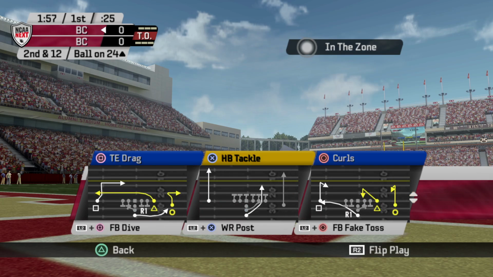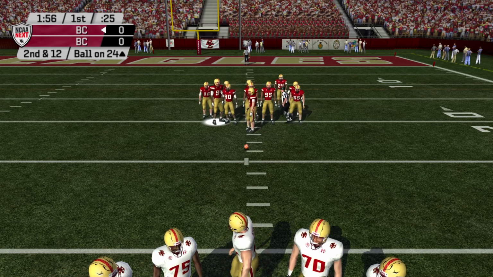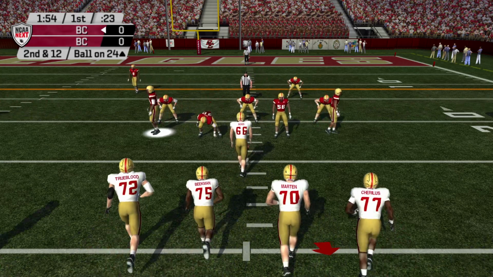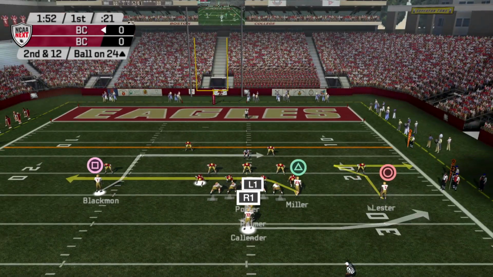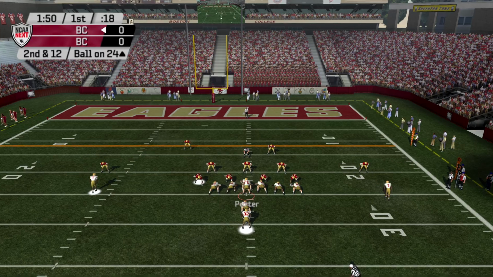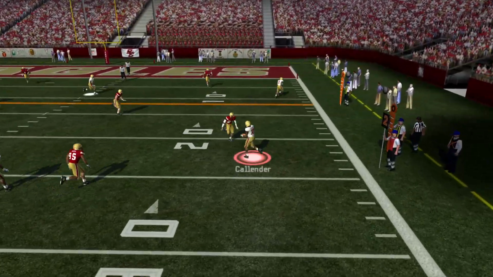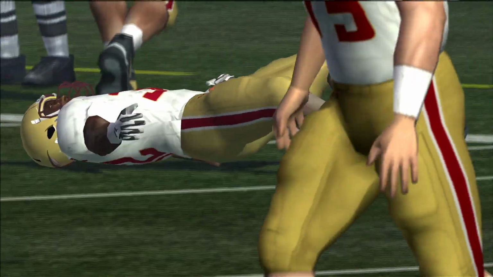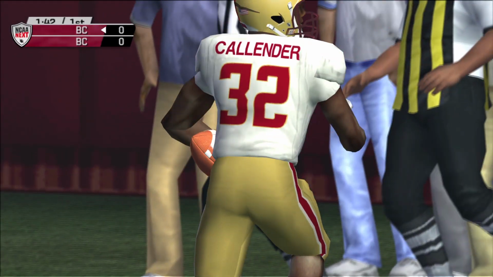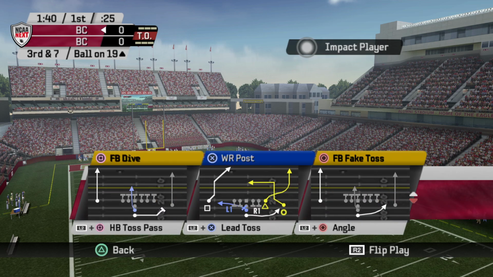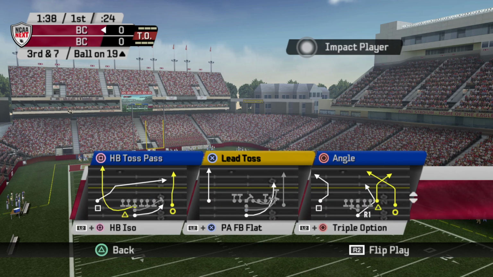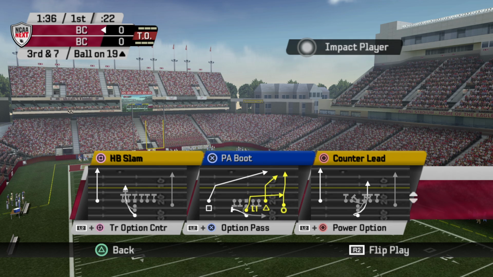Let's pick something different. Let's go tight end drag. Looks like they're going zone. I have a couple of options. I'll either probably go to the tight end or to the halfback. We'll just get to the halfback, cutting up field. Get some yards back. Make it a, what, 3rd and something? 3rd and 7? Can I get a 3rd down out of this formation? A 3rd and long. I may have to go to something different.